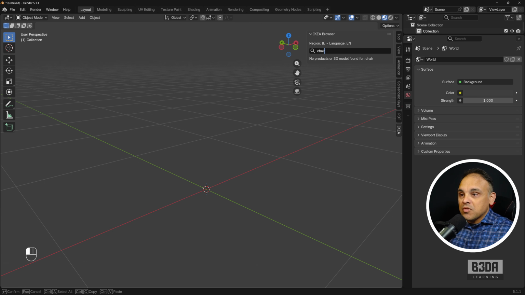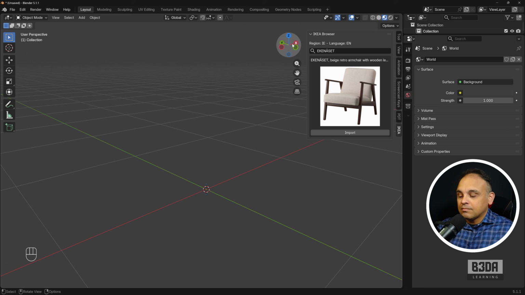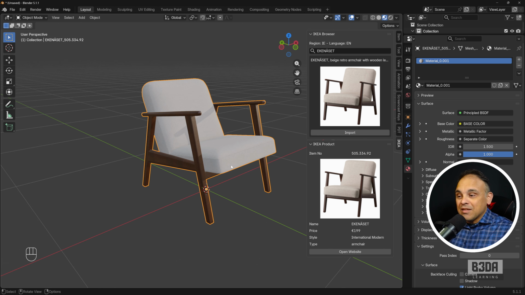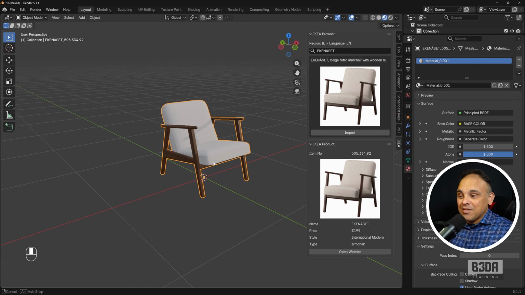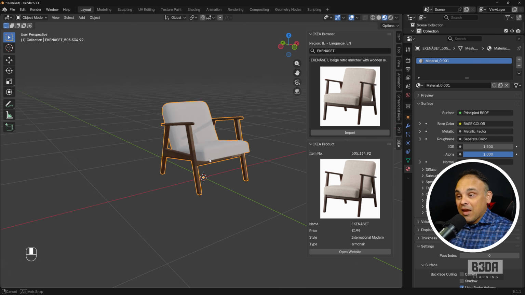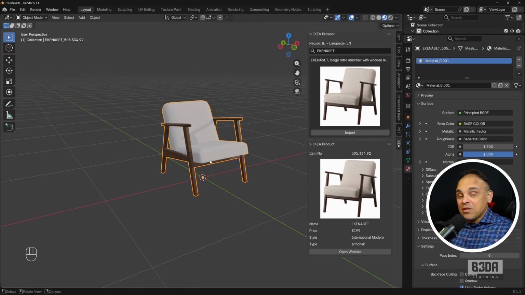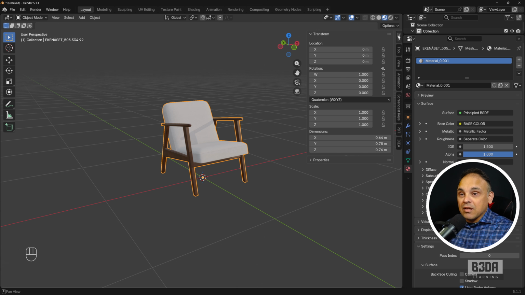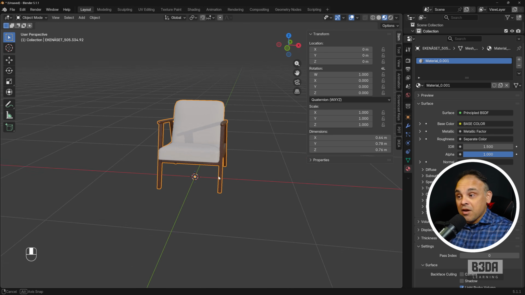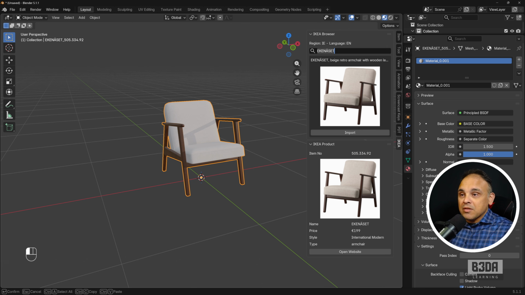Let me do a Control C, Control V, try to search for it, and here we have it. If you hit the import button, it will bring the furniture model, and as you can notice here, it's with textures. Is it using the correct dimensions? Let's take a look. Item, and here under the dimensions, yeah, it seems to be using the correct dimensions for this object, for this chair. And you can search for lots of other things.